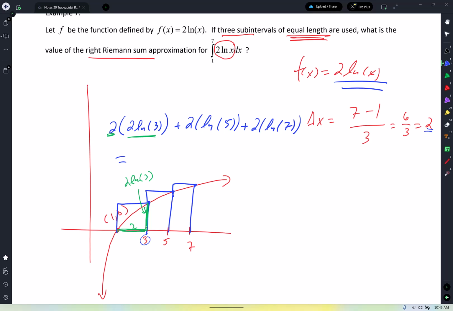No, I think that this is my width. Yeah, no, it needs a 2. I'm missing a 2. Yeah, the original equation is 2 ln x. Oh, I thought you factored out the 2. No, that 2 was my delta x. Yeah, no, good thing you told me. I was wrong. Now it's right. Just put a 2 in there.